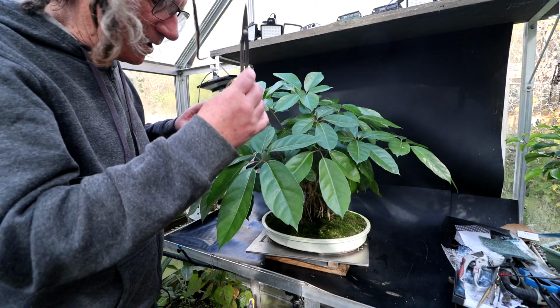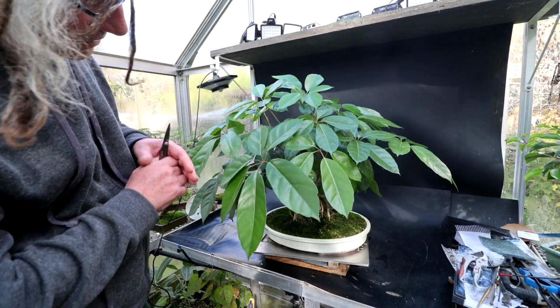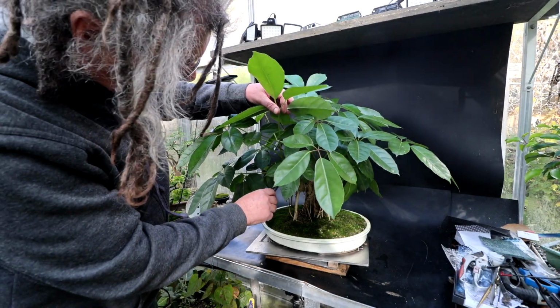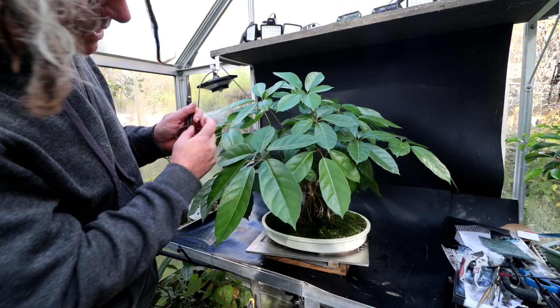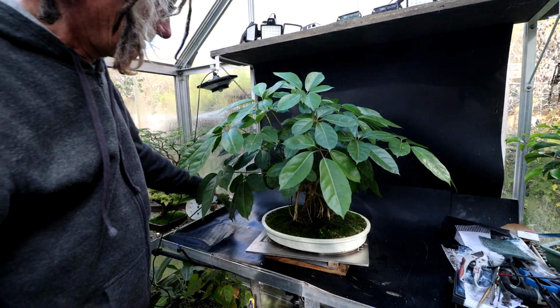So I'm going to begin today by defoliating the tree. All right, here I go on the defoliation. You can see the leaf petioles are really long, they're the span of my fingers, I guess. That's how long they are. So I'm going to prune them back quite close to the trunk line, leaving maybe a few centimeters of a stub. So here I go, taking that off.